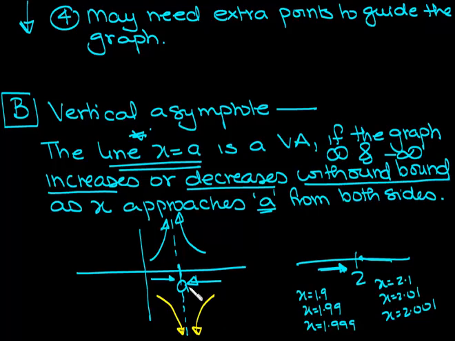Okay, so we need to figure out which way it is, but we at least know what's going to happen there. From either side, the function's going to get either really big or really small, and I'll show you how to find which way it goes, whether it goes up or down from the left, or up or down from the right. I'll show you how to do that, and I'll show you why that happens.